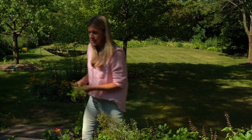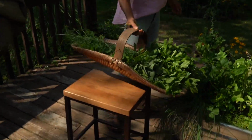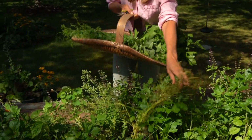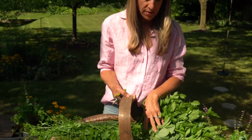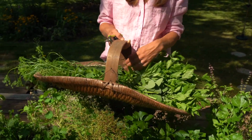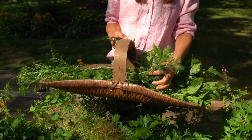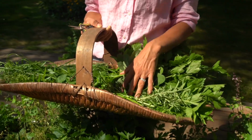All right, friends, I think we've about filled up my basket. Not totally quite, but let's check it out. So lots of basil, lots of celery, lots of sage. We got some parsley and flowers, mint, thyme, chives, and my favorite, rosemary. So yummy. So this is what you can expect to harvest from your herb garden.